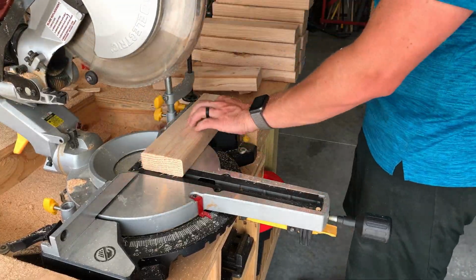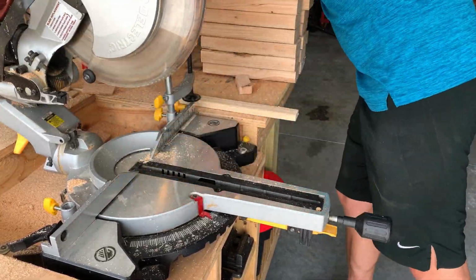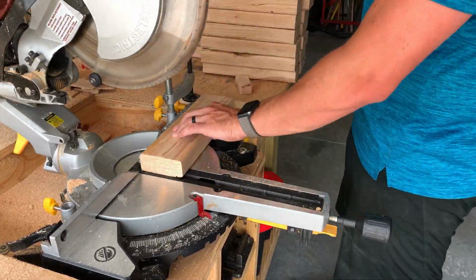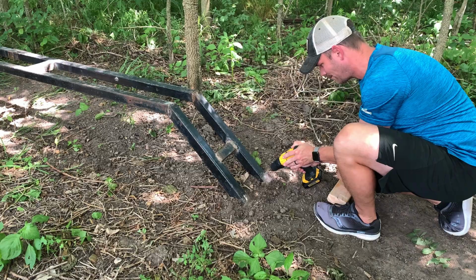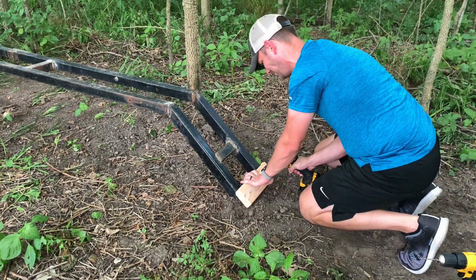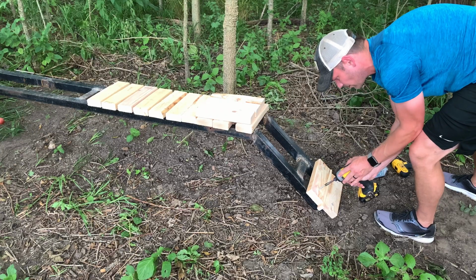Now that the metal structure is in place, we're ready to start planking. This feature took about 60 planks, each one cut right around 12 inches wide. This was going to be a lot of planking, so let's get this feature planked.